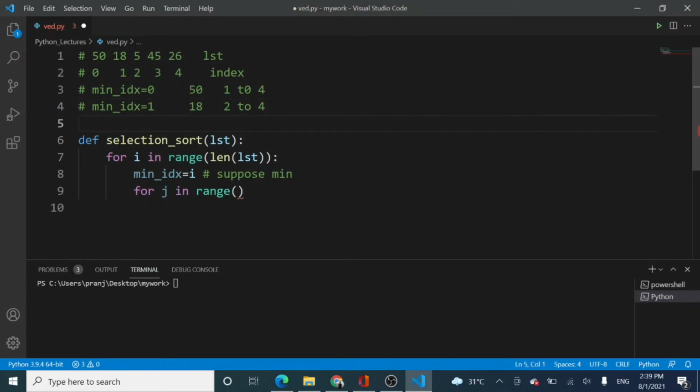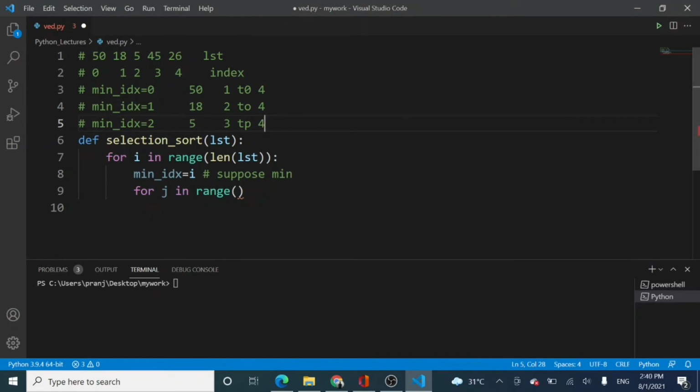One more thing I need to tell is that min index in the next iteration will be 2. So I will suppose that element, whatever element we will be swapping also, but the logic says that if this is the minimum, then it should get compared with 3 to 4 in terms of index I'm talking about right now, right?